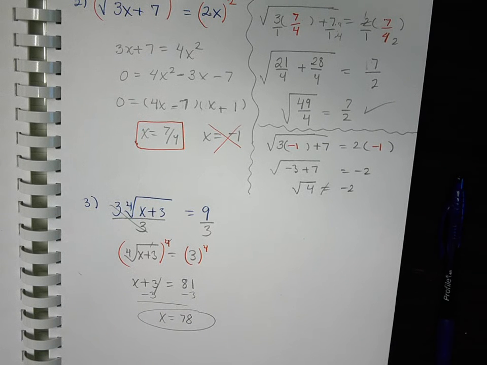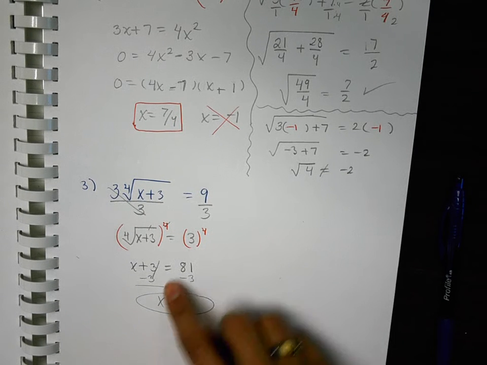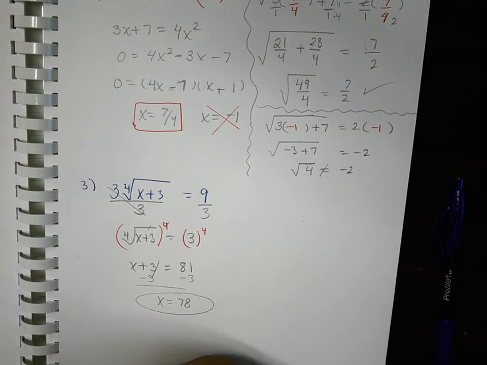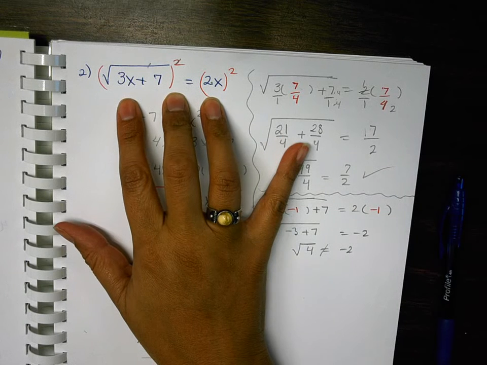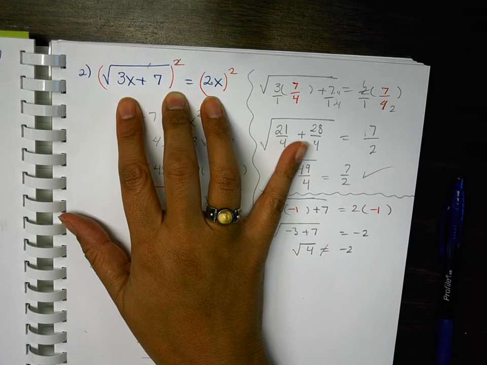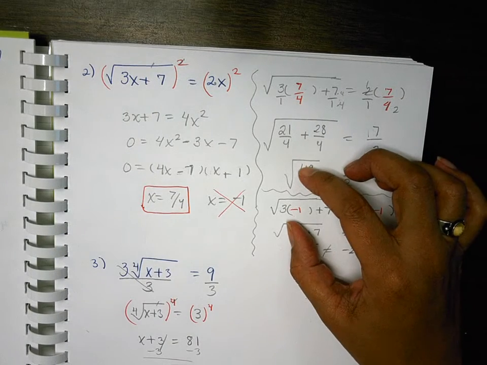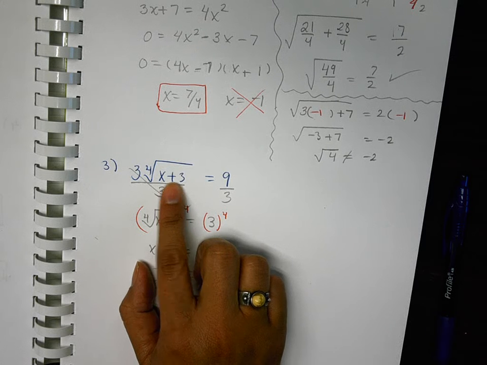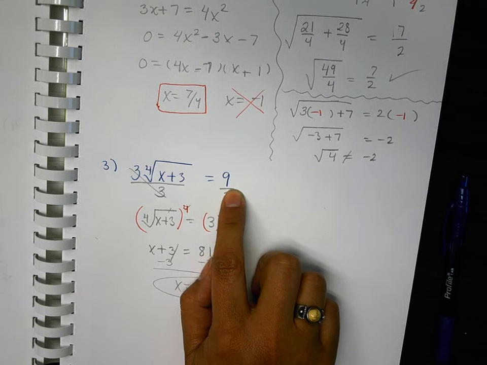All right. I'll write the problem one. Now, this is one that's easy to just check in our head. Are you guys okay if that's what we do? Yes. What's 78 plus 3? 81. I forgot to mention this earlier. When you plug these in, you always plug it into the original equation. Before you did any moving, before you isolated, before you squared both sides, original as it was printed on your worksheet or quiz or test. All right, so 78 plus 3? 81. The 4th root of 81, 3. And 3 times this outside 3? 9. Does it work? Yeah.